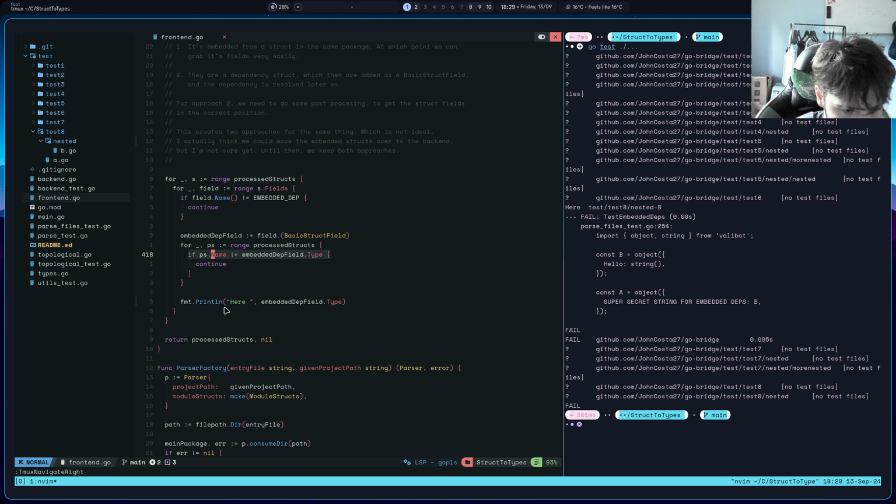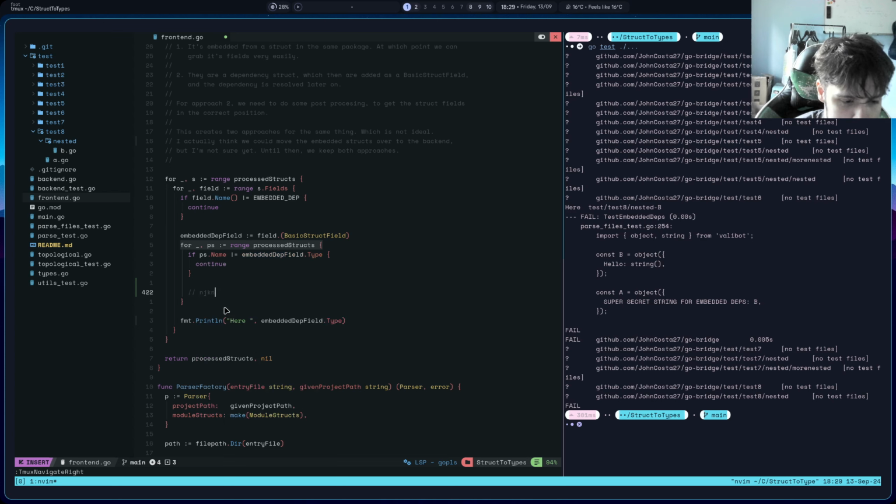For the process struct, if the process struct.name is not equal to the type, we continue. I'm not even sure what that means, to be honest, what this bit of code does. We're matching, basically we were hoping to do something here, I'm pretty sure. We're matching the name of some process fields with the type.